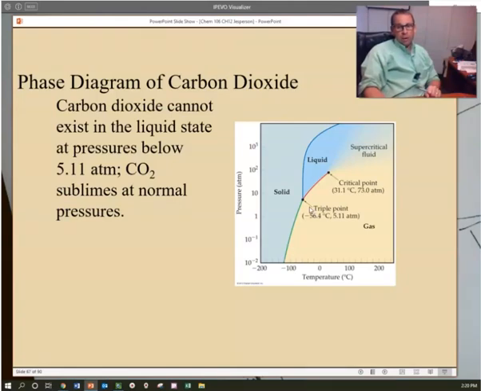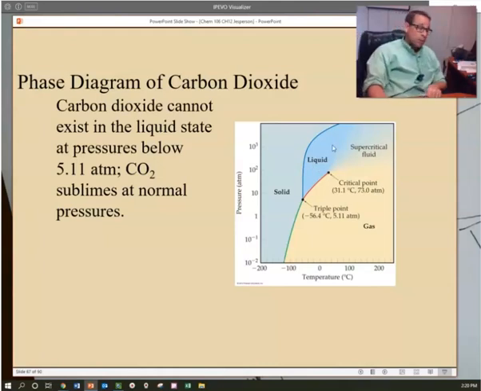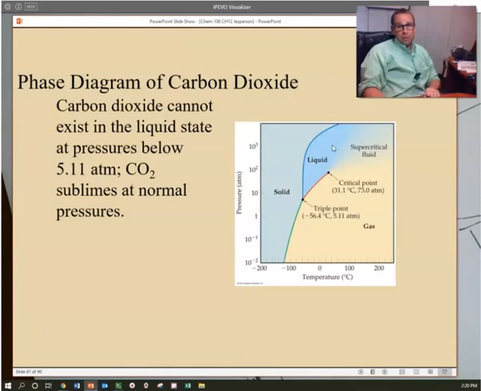If we did want to see a liquid form of carbon dioxide, we would have to first of all increase the pressure significantly, 10 atms, beyond our stage of being able to survive. But we'd have to increase the pressure significantly, and also our temperature. After we increased the pressure, if we wanted to watch that transition from solid to liquid, our temperature would have to be initially rather low to see that transition from solid to liquid. But then we could get liquid carbon dioxide.